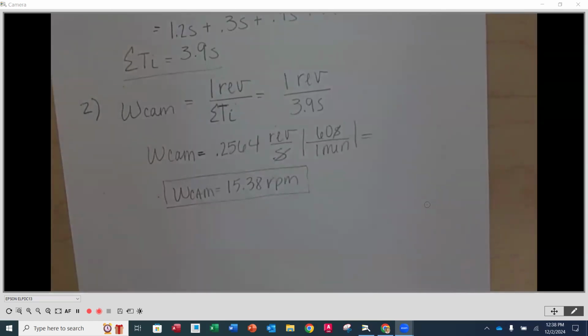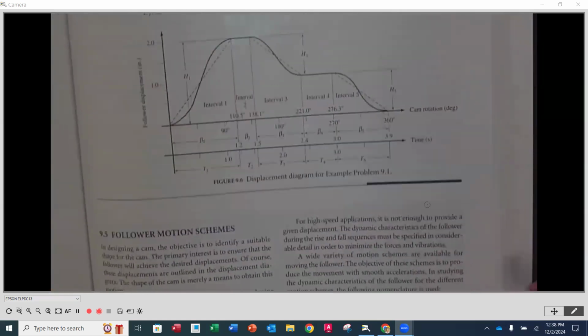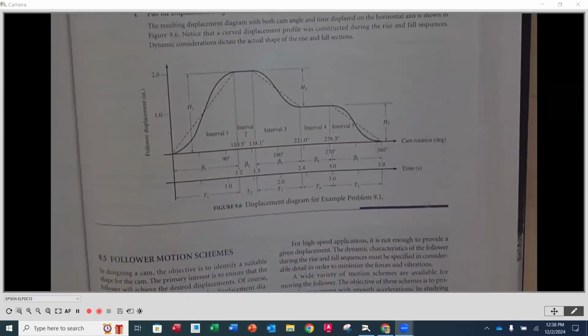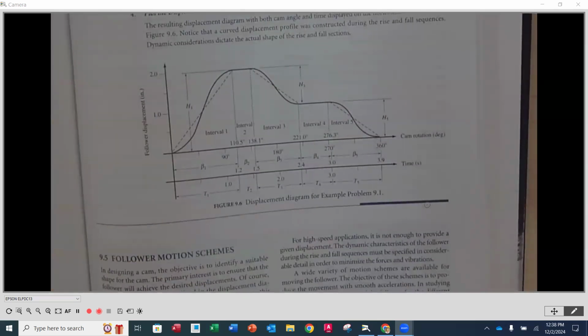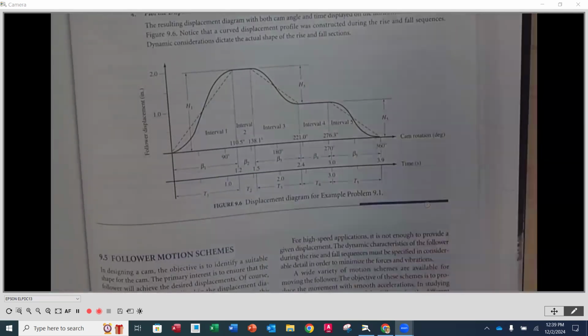Now what we need to do is plot, we're going to look at how they plotted the displacement diagram. Displacement diagram, we haven't looked at this yet. If we look on the next page, 227, this is the end of the problem where they plotted the displacement diagram. We're not going to actually make this picture, but we are going to identify and break this down so that we can find our betas for each one of our time intervals and see how this works. Because you will be plotting some for your assignment, but you're not going to be plotting this one.